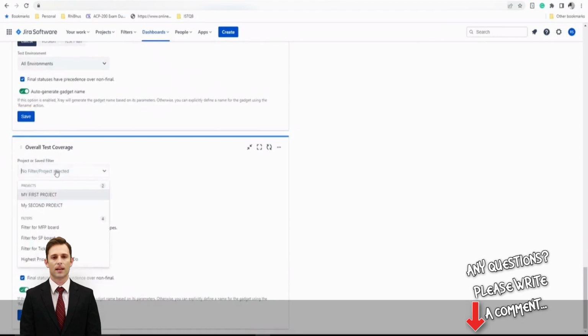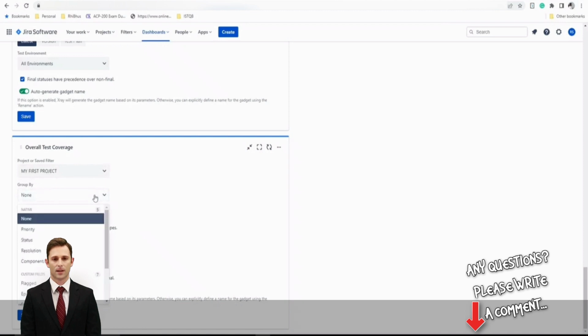The very first gadget we call out is overall test coverage, and here the first thing they are telling me to select is a project or a saved filter. Of course, if you have saved any filter, you can use that or just use your project in which you are working and it will go ahead by that, if you have any other criteria to include. For example, if you have given different statuses for different tests, which is certainly important. Or, if you would like to classify them by priority, or if there's any other criteria like epic titles, epic link, flag, if any has any kind of blocker, you can showcase that.